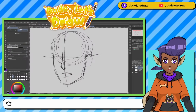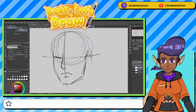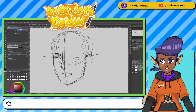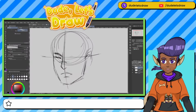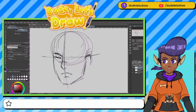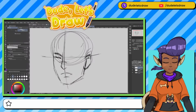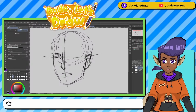Mind you, I'm using my phone for a reference. It's going to be refreshing because I've been drawing anime characters for like the past 3 weeks. And I feel like I've gotten a lot of practice in. And I do enjoy drawing lots of anime characters. Does anybody have a favorite anime that they like to watch or are watching something that they currently enjoy?